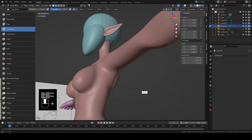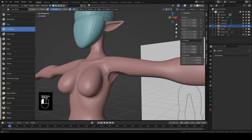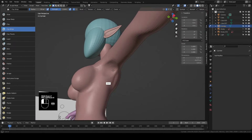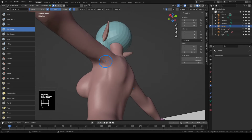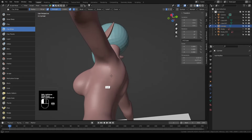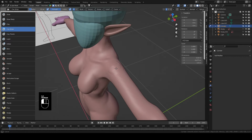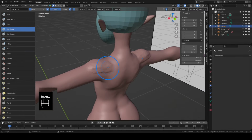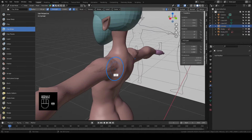And the armpits, I like to take the clay strips and dig in real harsh like. And then come over here and then kind of build it up over here. Kind of make the armpits kind of webby. And then come in and start smoothing it back out. Kind of smooth it back up into the arm. Build this out a little bit. And I didn't really put much geometry up here for the shoulders, so we can use clay strips and kind of build her shoulder up a little bit. Like I said, I like to really exaggerate it and then smooth it back out.